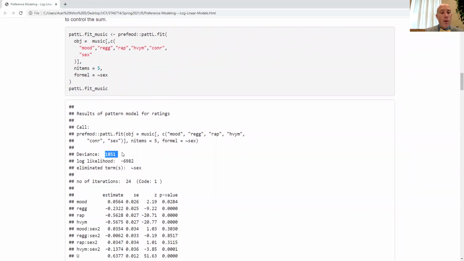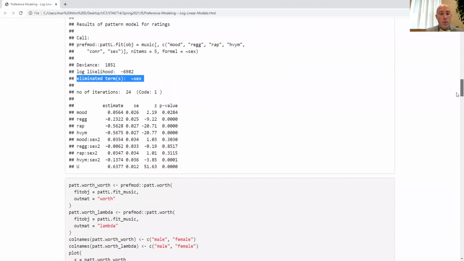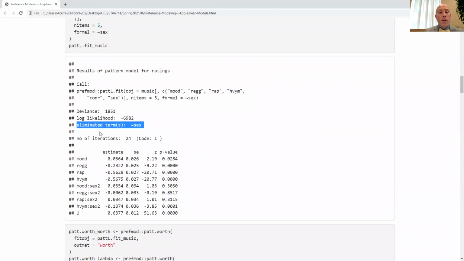And here we get our deviance and our log likelihood. And here's one term. Something this is saying is that overall, it can eliminate the sex covariate. As a whole, it looks like there's not a whole lot of difference between genders. If we look at individual ones, we'll see a difference when I start getting nuance, but in terms of improving the model globally, sex is not an important covariate.